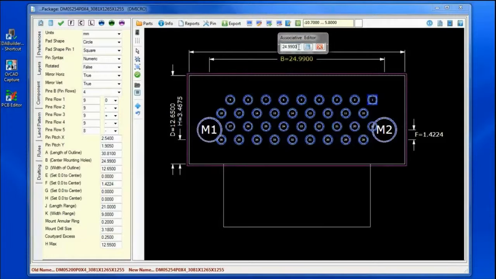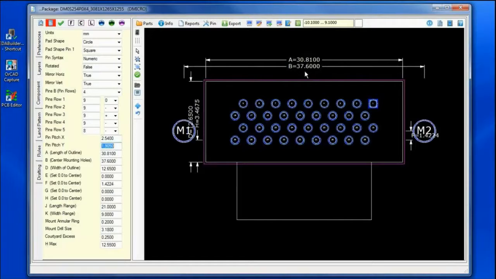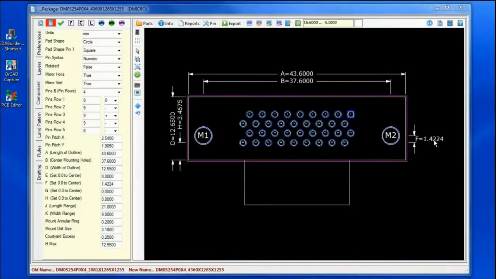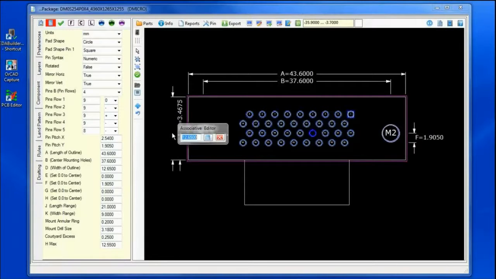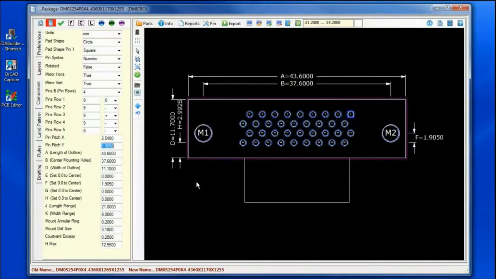And now I will start the changes with what we call associative editing. Associative editing is extremely useful by clicking on the value directly on the screen and changing it, and let the system find the form entry on the left-hand side to dynamically enter that value in and perform a calculation. I can simply click on the value and change the value directly on the screen, and the details of that specific entry is handled for me automatically.